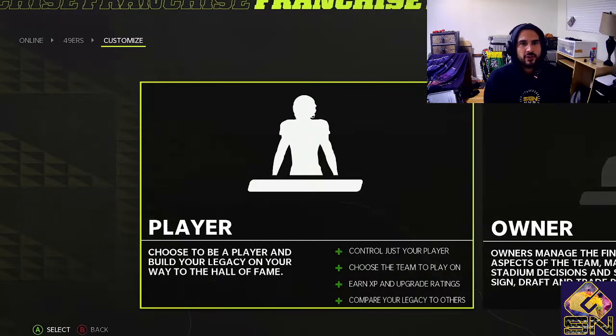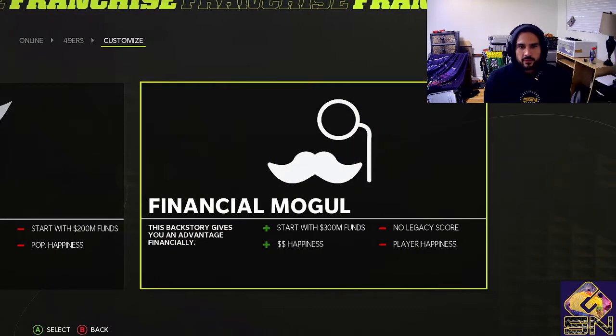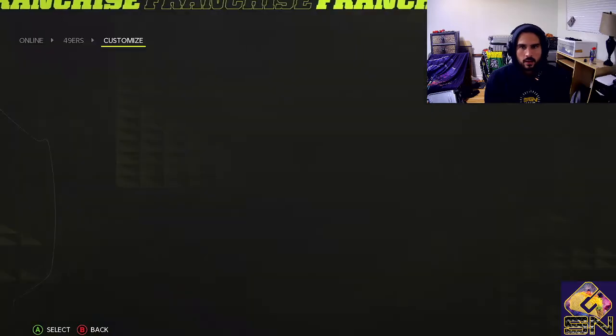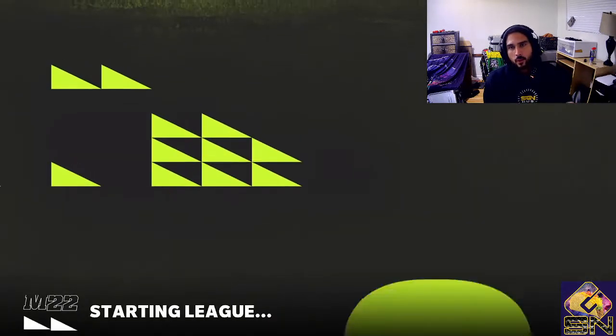So what we're going to do is we're going to change role and we're immediately just going to go to owner. In my opinion, it doesn't really matter which one you do, so I'm just going to do Financial Mogul. There we go. Okay, so we're going to start the season. Now, because I pre-ordered the game or I have EA Play Pro, I get 100 free coaching points.